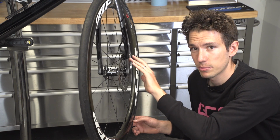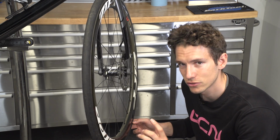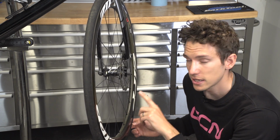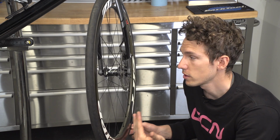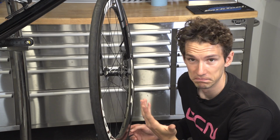Assuming that the caliper hasn't moved, it should still be aligned to when the disc brake rotor was straight. And so that means that we can then use it as a guide to determine whether the rotor has bent inwards, outwards, or in fact, both.